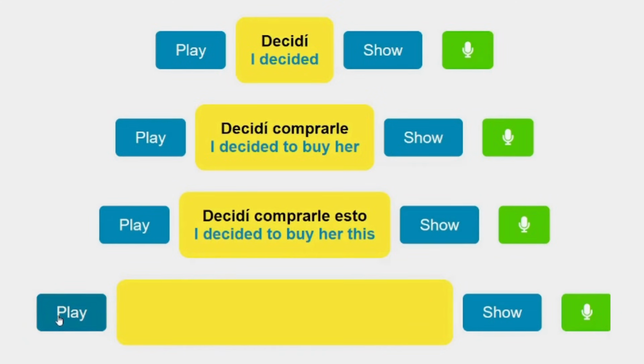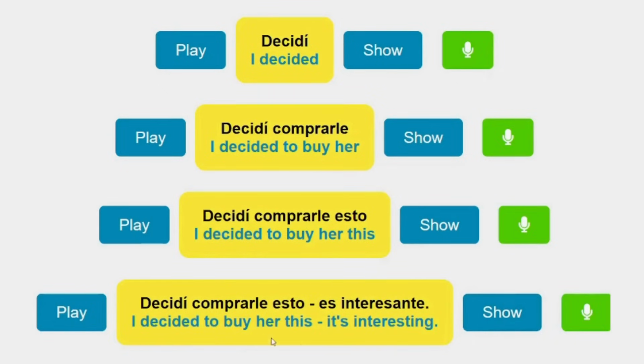Decidí comprarle esto, es interesante. Okay, so I slipped in a word that's not on our table. I decided to buy her this. It's interesting.